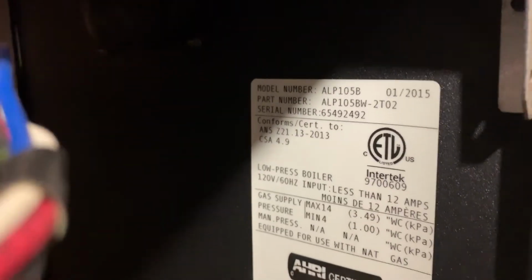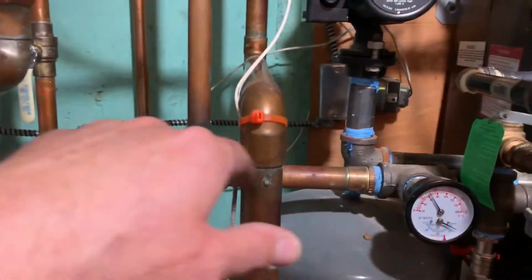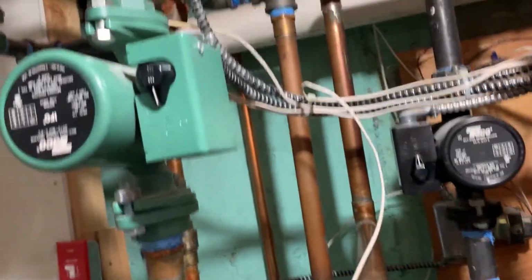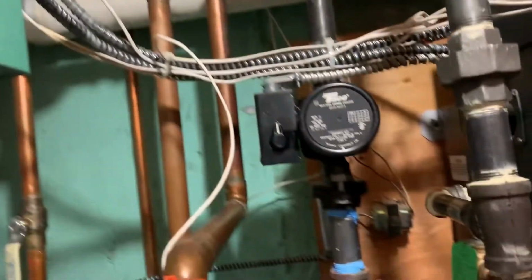Burnham Alpine 105, 105,000 BTU gas-fired high-efficiency boiler. Indirect water heater that should be piped off the primary loop. However, it's not. It's piped off of the air scoop as a third zone, two zone valves.